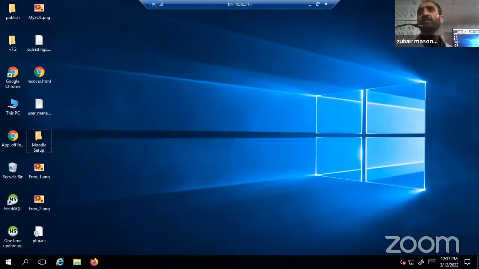The software is available for two operating systems. You can download it for Windows, or you can download it for Linux. It's your choice. Once that is downloaded, it's a zip package of almost 50 MB. Once it's downloaded on your server, the next thing you will require is a database. You need a backend database in which all the data is stored.